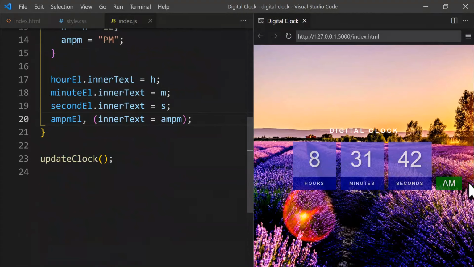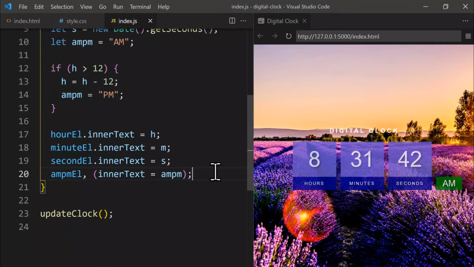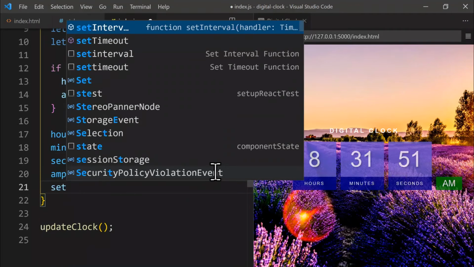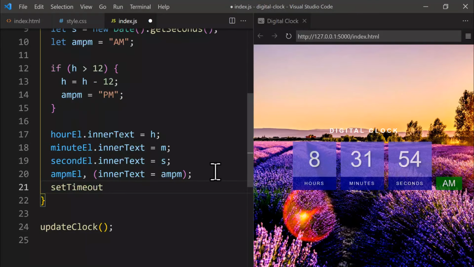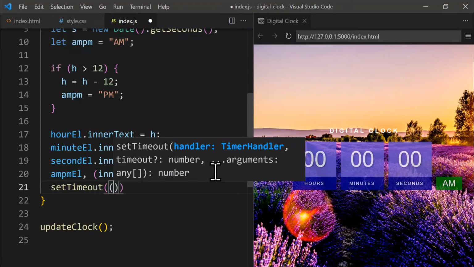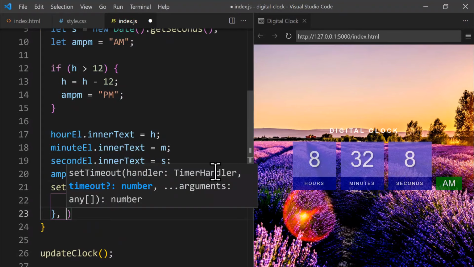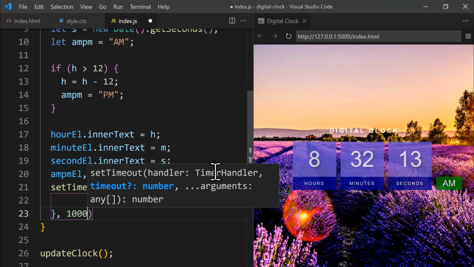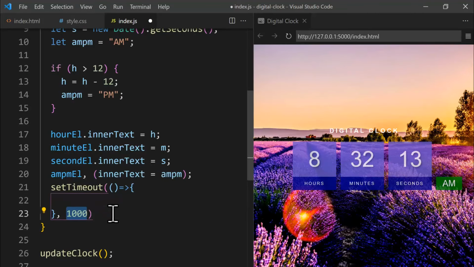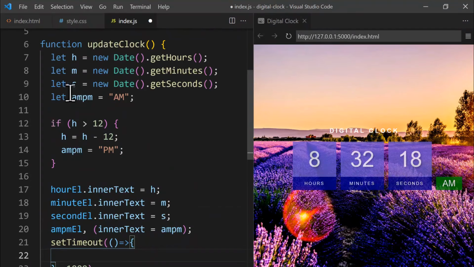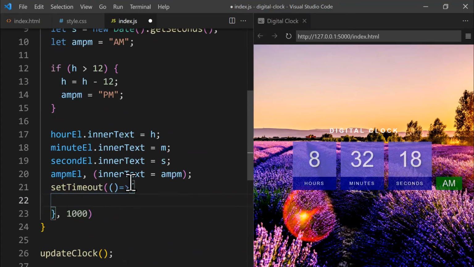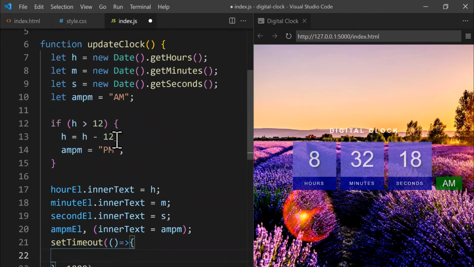Instead of refreshing the page each time, we can use the setTimeout method to call this function every second. The setTimeout method sets a timer that executes a function after the specified time passes. The first parameter in the setTimeout method is the function to run. The second parameter controls the delay time in milliseconds. We'll set that delay to 1 second, which equals 1000 milliseconds. And we want this function to run every second. This setup calls the function again after 1 second passes.